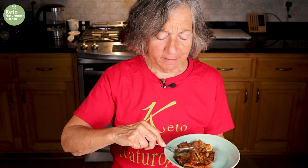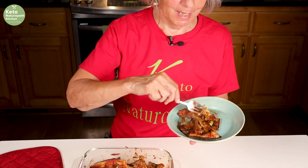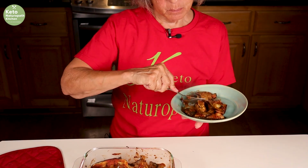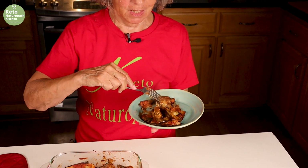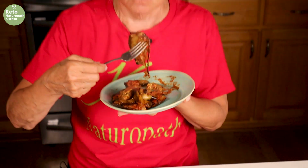I love eggplant, and I love eggplant parmesan the way my mom made it. Some sauce, some eggplant, Pecorino Romano cheese. Again, you can use Parmesan cheese, mozzarella cheese.